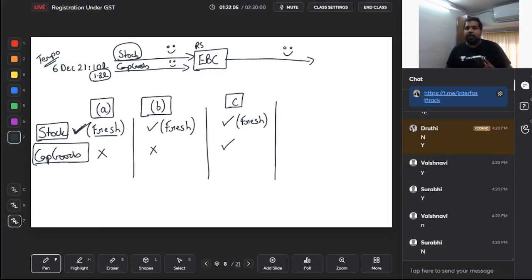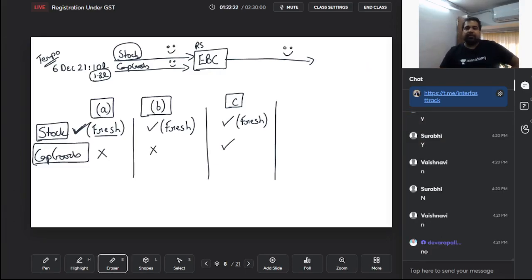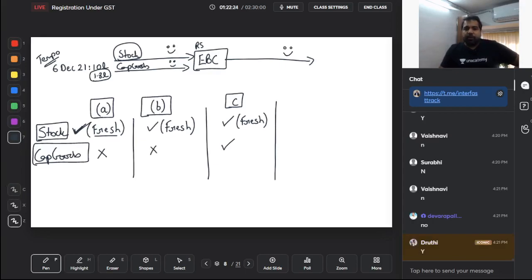Let me give you an example, guys. This is my phone. If I have used this phone and if I sell you this phone, let's say I bought this phone for 100, and if I have used this phone, will you pay me 100? No, you will pay me 70. So do you understand that it will reduce? Yes. Same way, guys. Was this tempo used for the composition scheme for some quarters?